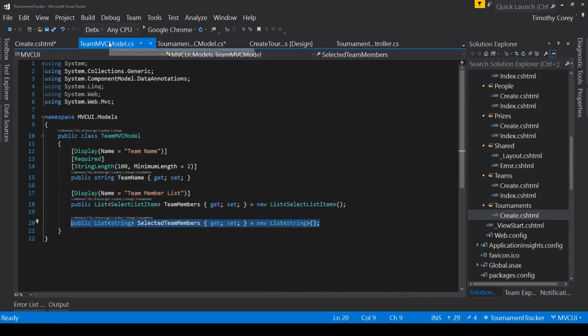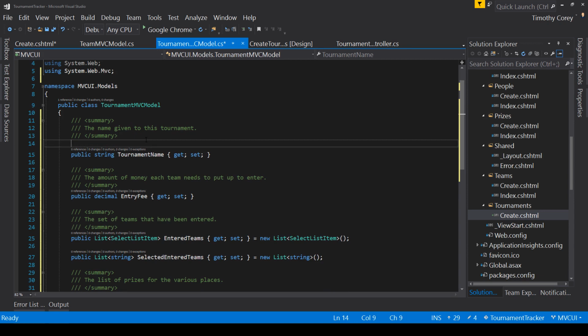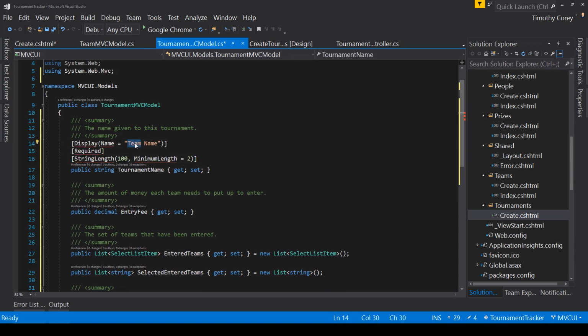So before we go any further, let's go ahead and add the validation and the display names to our fields in the tournament MVC model. Let's start with tournament name. So I will paste these above it and we'll call it tournament name. That's spelled right. And we'll do control dot there, and that should bring in everything. We now have a required field called tournament name, a minimum length of 2 for the string length, a max of 100, and that's required, which actually all sounds good. So I think we can leave that as is.